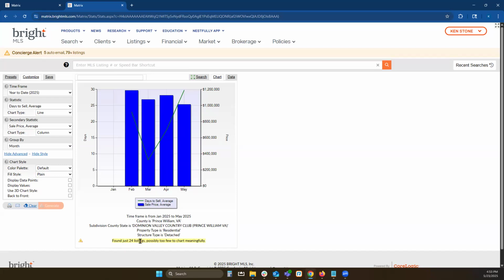So there have only been 24 listings found, so it could be too few for the chart to be meaningful, meaning that there might not have been enough of a selected market since we are doing a very, very deep dive into this one particular subdivision in Prince William County, that we may not have a good enough block of properties to survey in order to get really, truly good, accurate information.